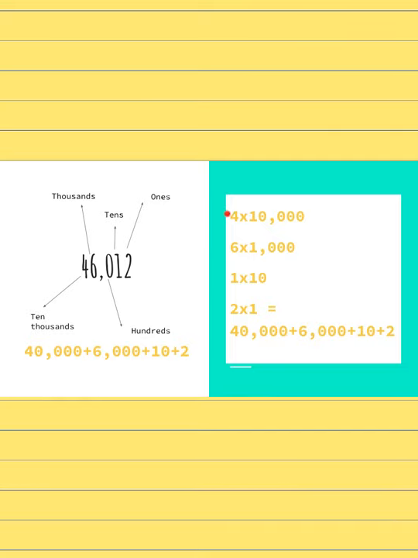On the side, we have it being multiplied by the place value it's in. So you've got 4 in the 10,000s, so that's 4 times 10,000. 6 times 1,000. You got 0 in the hundreds, that's why that one is skipped. You got 1 in the tens, so that's 1 times 10. And then you got 2 in the ones. So here is the expanded form of that number. So you're just taking each of those values and writing it out with the value it represents.